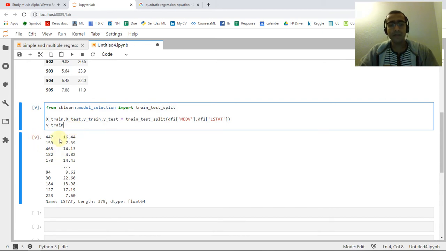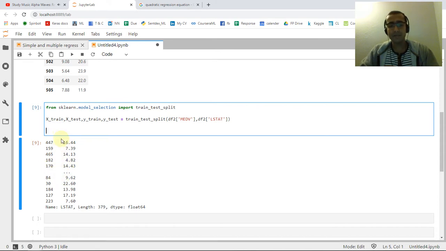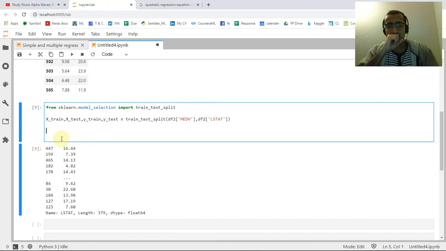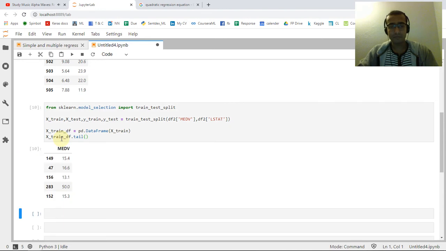All these variables are not in data frame format, so let's convert them into data frame format. It's quite good to analyze in a data frame format. So we know how to do it. Let's make a variable called xtrain_df, and it will be pd.DataFrame of xtrain. Perfect. So now we have a data frame.